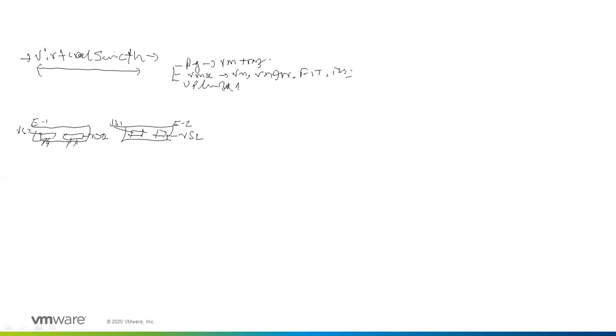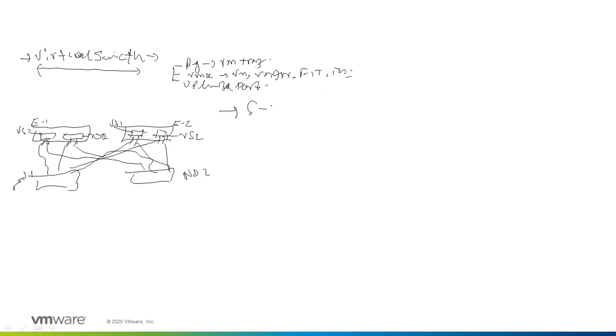So when we say uplink ports, these are the available physical ports on my physical host that perform the mapping with your virtual switches as well as the physical switches. Suppose that these are my network switches. So the uplink design could be like this. One port goes to one switch and another port goes to another switch. All right. So there are 2 categories of switches, primarily: the standard virtual switch and the distributed switch.